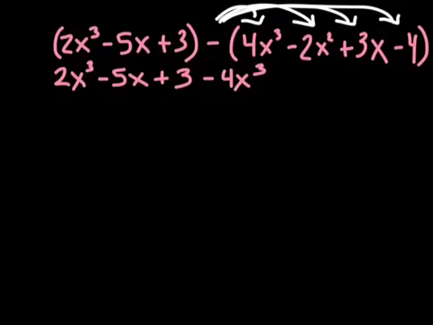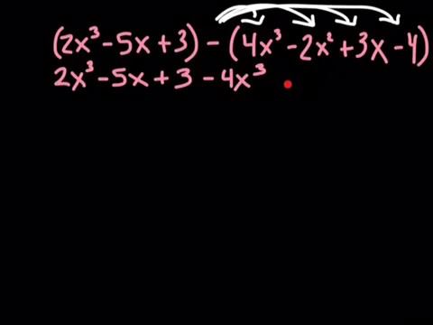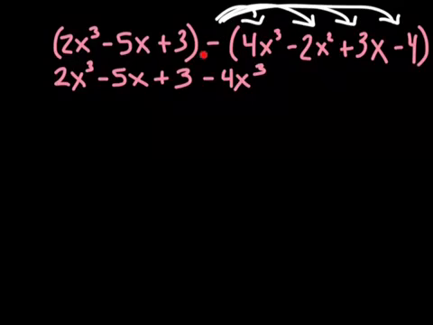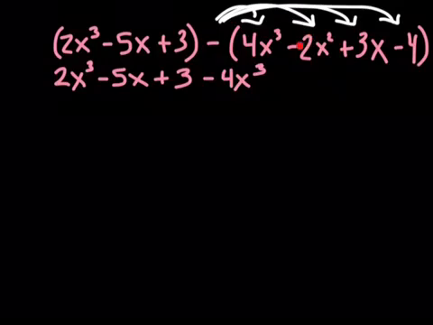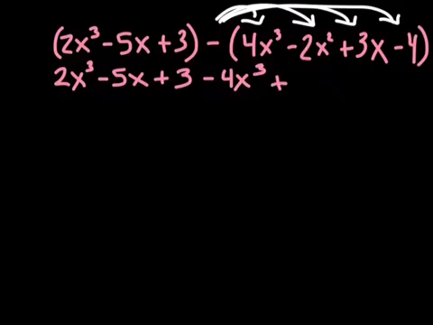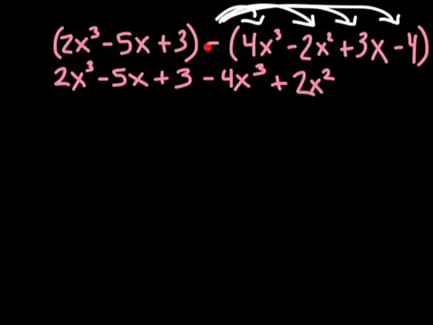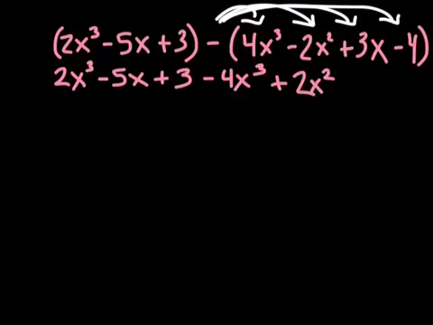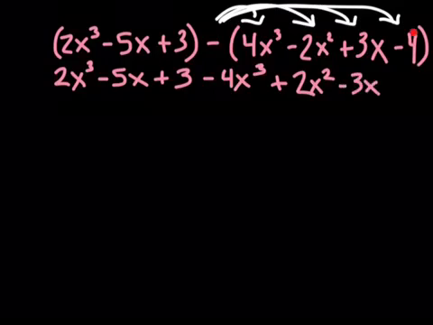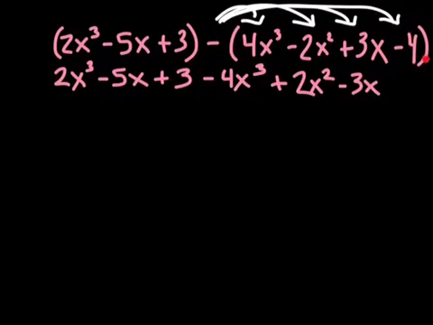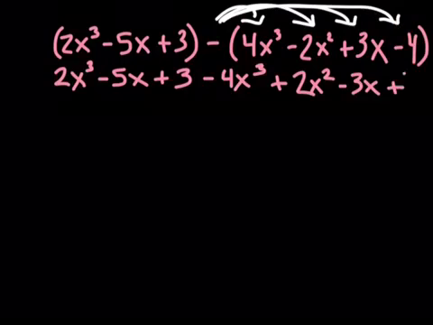It's the next three terms, because then people want to just write minus 2x squared, but that's not true. We have to do minus negative 2x squared. So what's a minus a negative 2x squared? Well, minus a negative becomes plus. So we have to change that sign to plus 2x squared. And then we have to do minus a positive 3x, so minus 3x. And then we have to do minus negative 4. Minus a negative 4 means we're going to add 4 at the end.